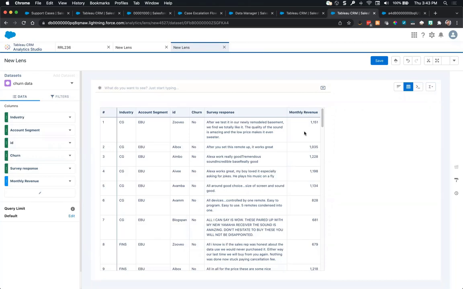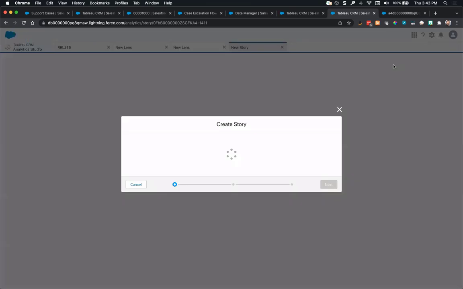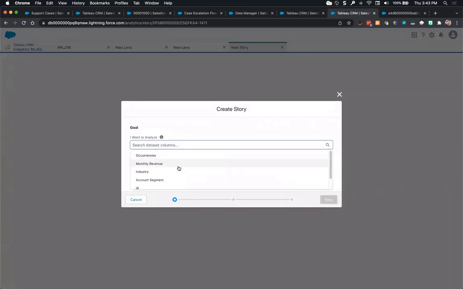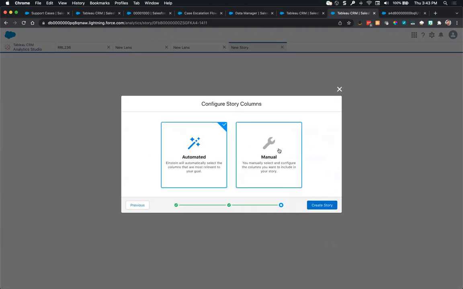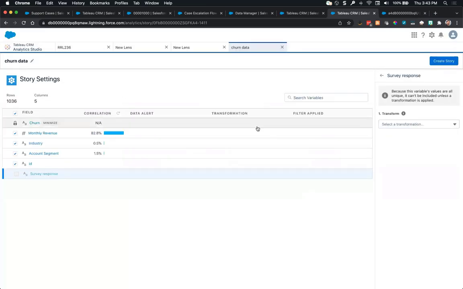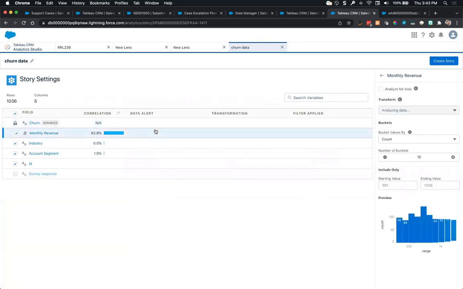I'm training my model with the snapshot of data. But really, I know this number is going to change for my various accounts. So I'm going to show you a really cool new pilot feature that takes that into account. I want to minimize the occurrences of churn. I'm going to go to insights and predictions, and I'm going to choose manual. So now we have the ability to create projected predictions. So what does that mean? Let me show you what that means.